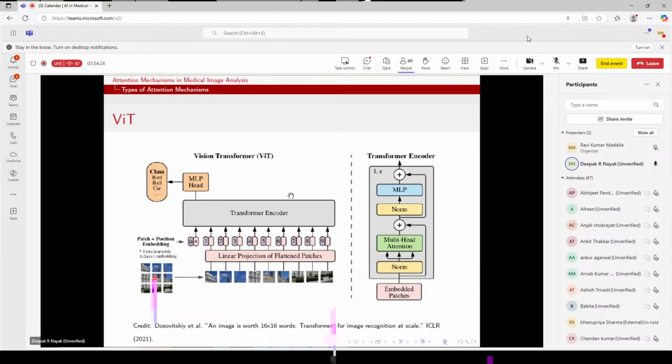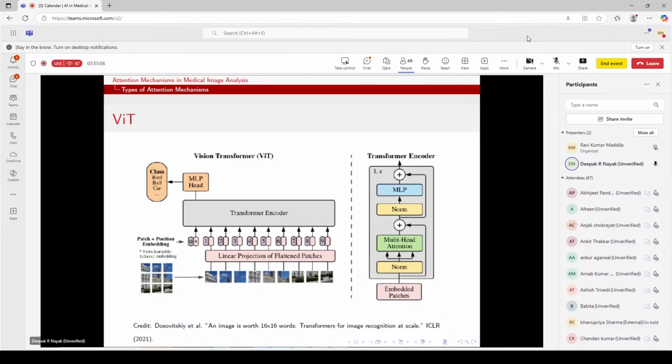And if you go through the literature, you will find that attention, when it was initially proposed, was only incorporated with convolutional neural networks or only in some of the convolutional blocks. Then people thought of designing, or using, attention mechanisms without convolutions. So the transformer concept was brought from the natural language processing domain, where it was working well. Then people thought of designing a vision transformer model dedicatedly to solve image and video centric problems.